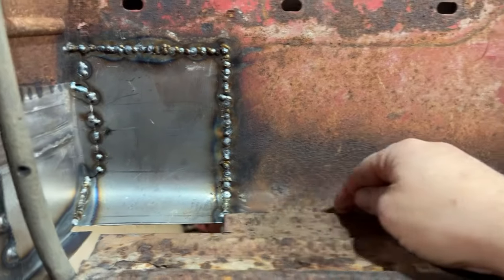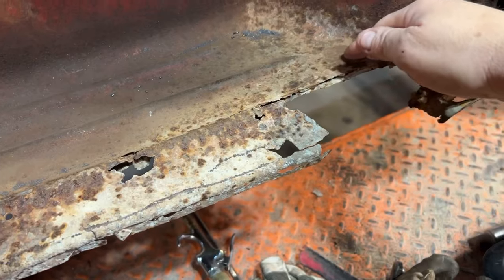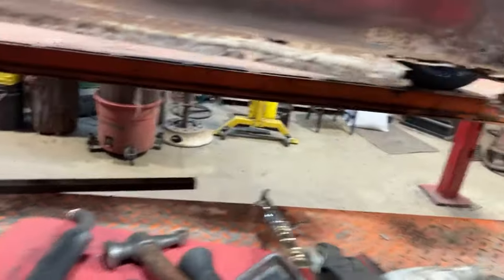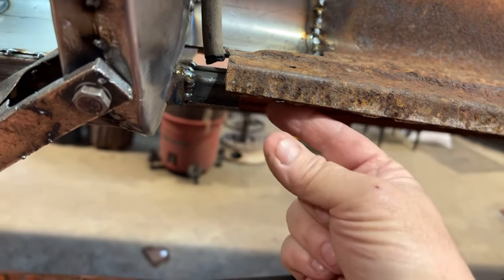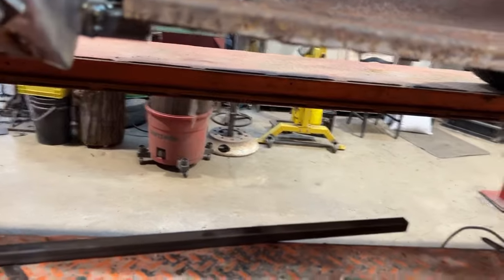The next step is this piece — I'm going to cut this off just behind this rib, across here and out here. Then I will bead roll in three beads, lay a panel on top, and weld it across to that seam, seal it, and I'm done. The reinforcing underneath here I'm going to stretch out so it grabs the edge — it's three quarters of an inch, so I've got two bars, I'll step over one, I'll overlap, and keep going. That's the plan anyway.